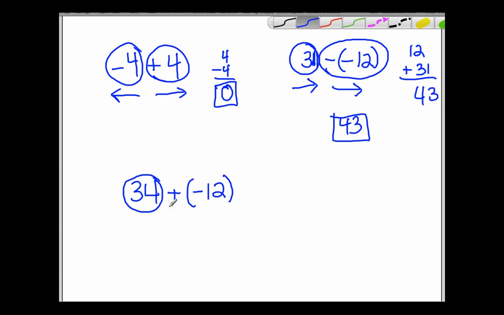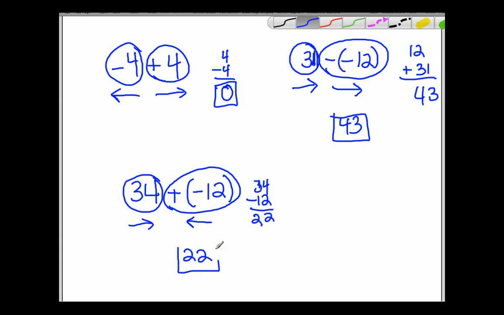All right, we're going to circle the number and anything that comes before it. 34, answer is right pointing. Start at 12, take the opposite of 12, negative 12, and that's it. So it's left pointing. Vectors are going in the opposite direction. Therefore, different direction, find the difference of 34 and 12. We get 22. Then the answer takes the sign of the longer vector. The longer vector is 34. What kind of 34 is it? Positive. Therefore, the answer is positive 22.